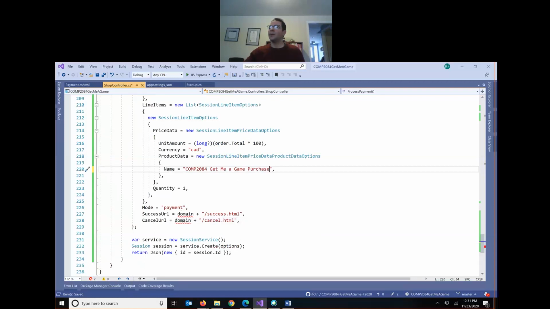So we need to know, Stripe wants to know, where are we going to redirect the user? So we're going to redirect them to HTTPS plus our request.host. So when we're running it in Visual Studio, this will be localhost:443 whatever. If we run it on Azure, it will be mystore.azurewebsites.net. And we're going to take out .html.